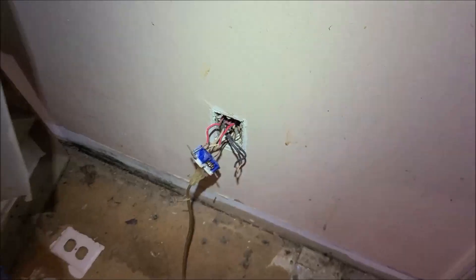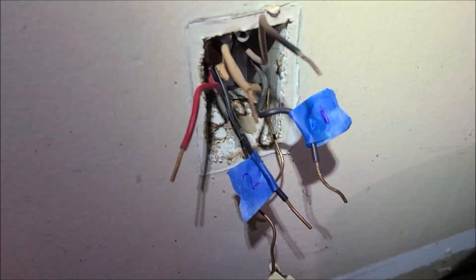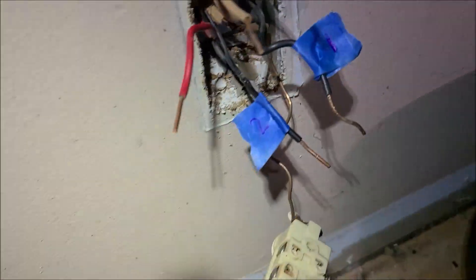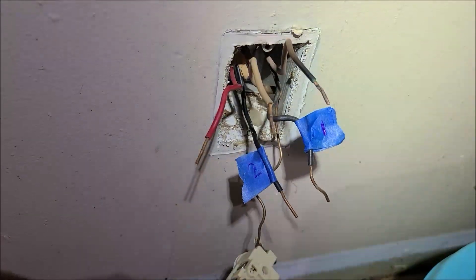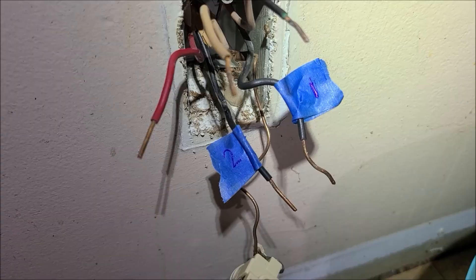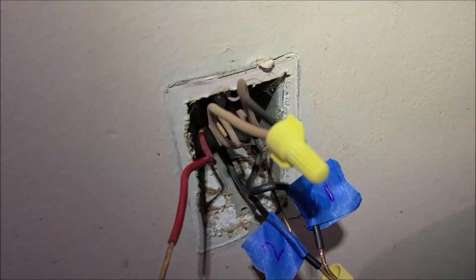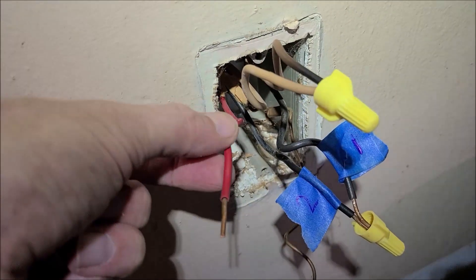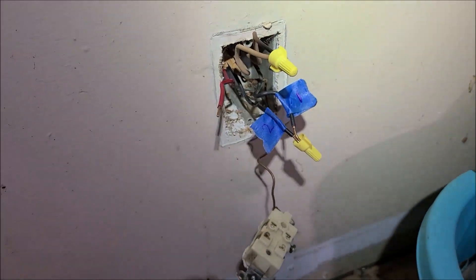I guess it's time to start with the basics. I've taken the receptacle completely loose - got a big pile of wires here to deal with. I've got these wires pulled out, I'm getting everything loose, just going to start from scratch. I'm going to go wire by wire to figure out what's going on, what's been miswired. Here's my strategy - I'm going to label every wire. This is wire number one that comes from the breaker box. Wire number two is going to jump to the next receptacle. I'll just keep labeling the wires until I figure out what is what and where it's going.